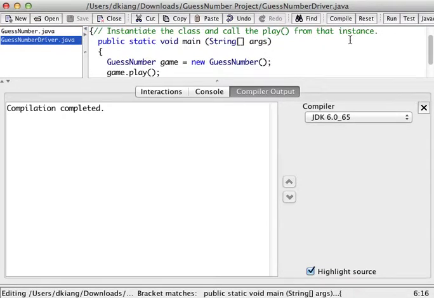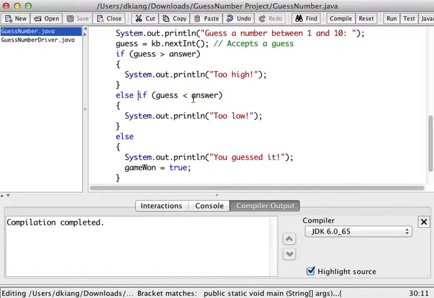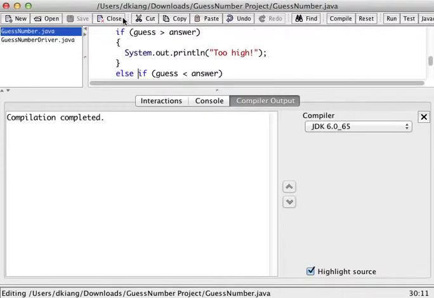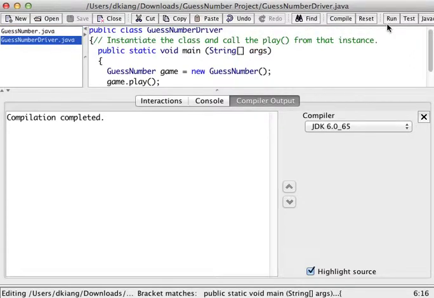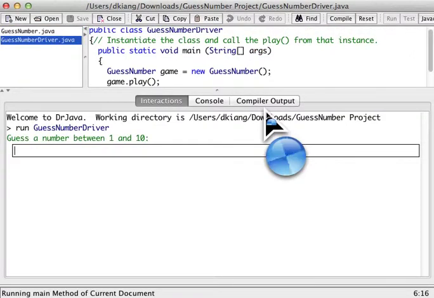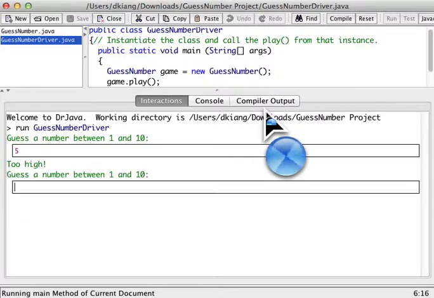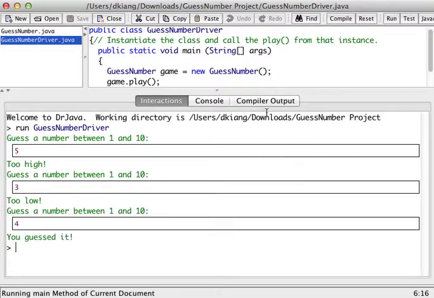Because what was happening is it was checking one if, and then it was checking the other if. It was basically saying if it's too high, then print this. And then because this was an if, then it also said if it's too low, if it's lower, which it isn't, and then in that case say you guessed it and set the game one equal to true, which is wrong. So that's why it has to be if, if, and then else. And that's a good lesson for us to kind of figure out why it works that way. So that bug would have happened anytime we were too high. So 3, 4, so yeah, great.